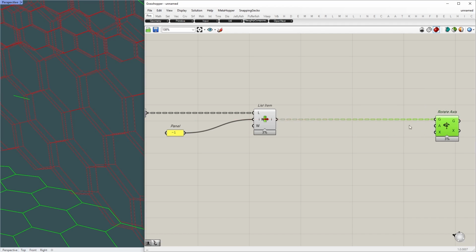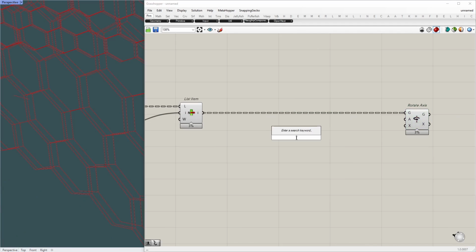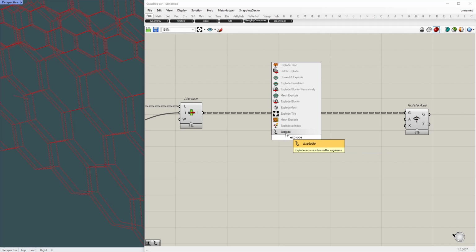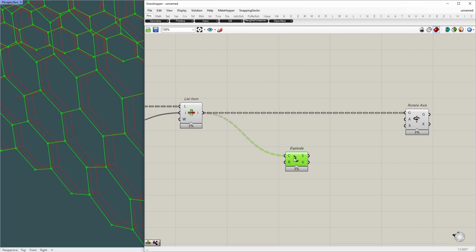To get the rotational axis, I can choose one edge from the cells. This can be done by exploding the cells and getting one of the edges.